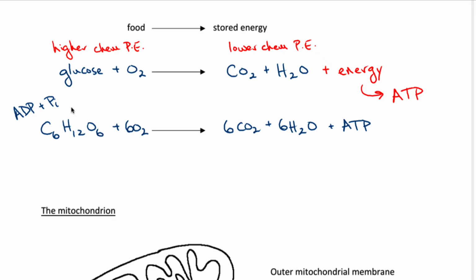And I haven't put in the numbers for the ADP and ATP here, but it actually turns out that cellular respiration generates about 30-ish ATP from one glucose. So you could imagine a 30-ish on either side.